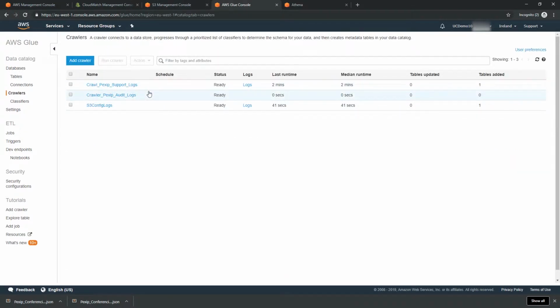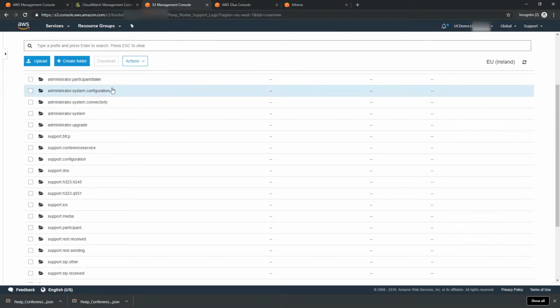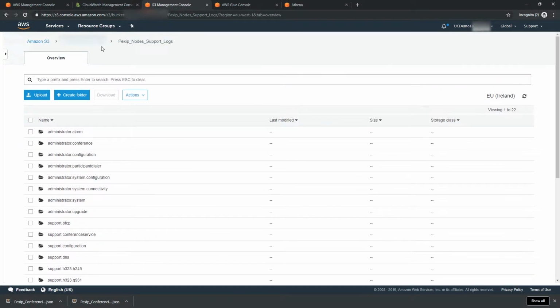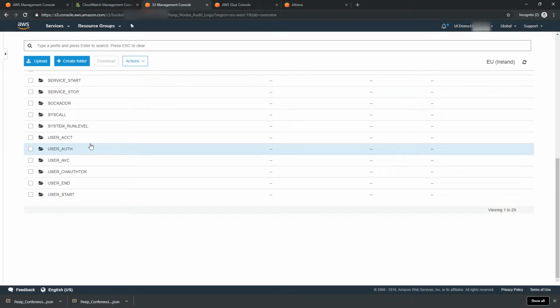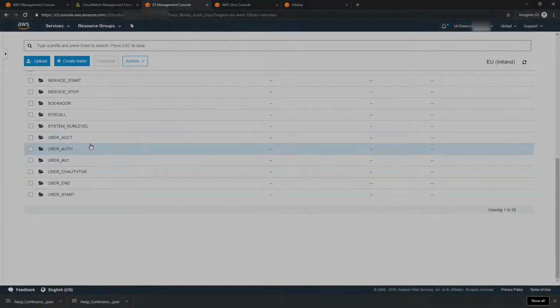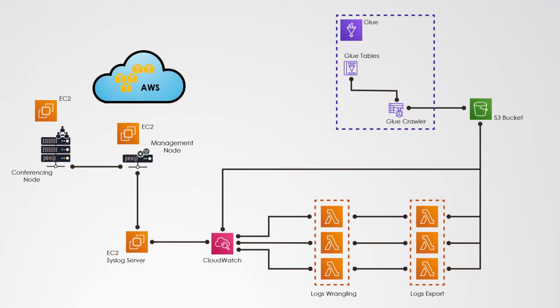Unfortunately, I can't create one crawler per log type because you are limited to 50 crawlers per AWS account, and with both the support logs and the audit logs, there are more than 50 types of logs.